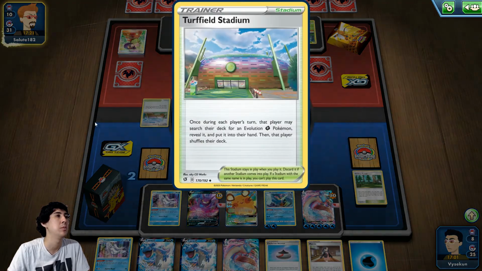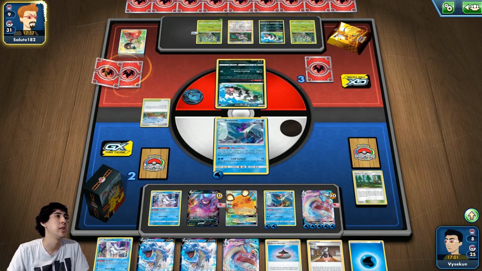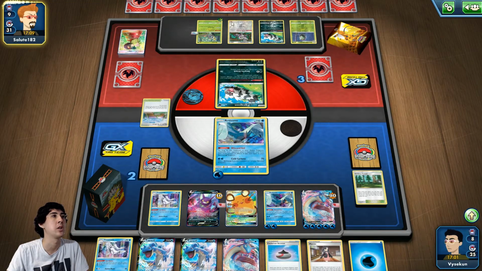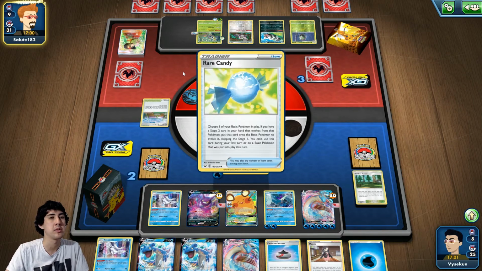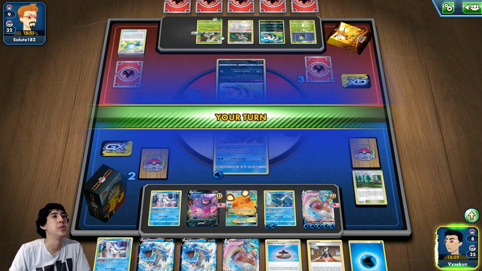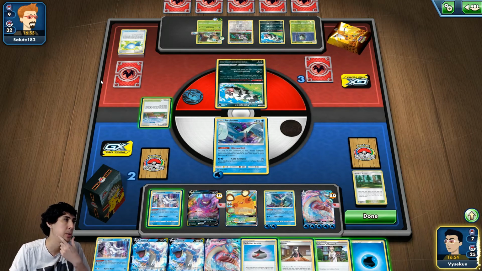We've got the counter Stadium, Turffield Stadium, knocks away the Viridian and lets our opponent search the deck for an evolution card once again. We've got the evolution on the left, and this is a smart play. You make either option difficult for me to deal with, or it presents 2 options that I wish were on the same option if I Boss's Orders. However, even smarter is you put the other one at Dartrix, and you have the Decidueye in the back ready to go.